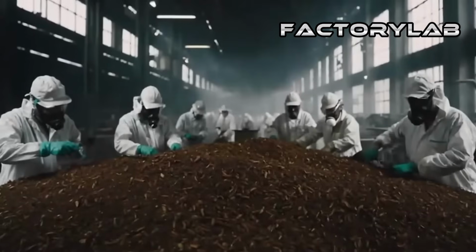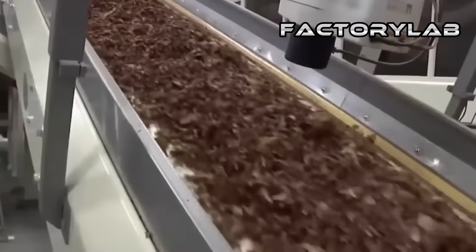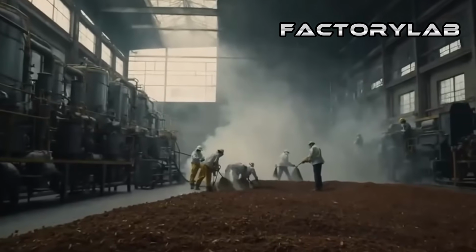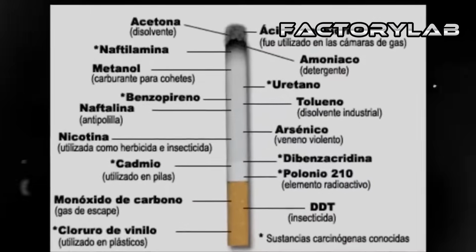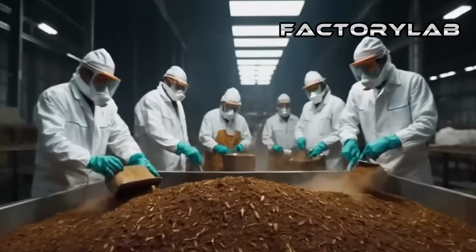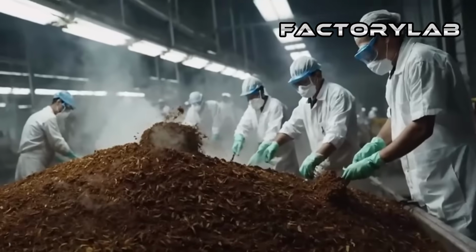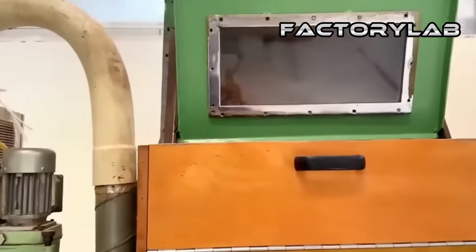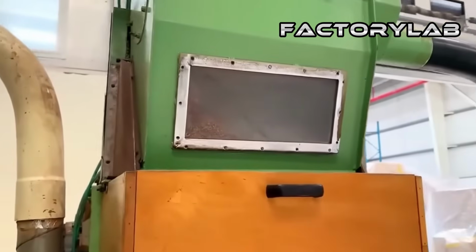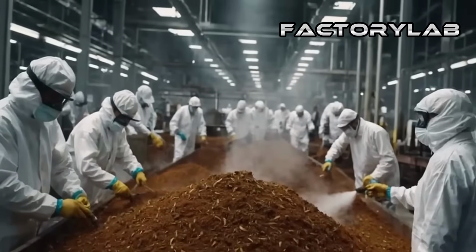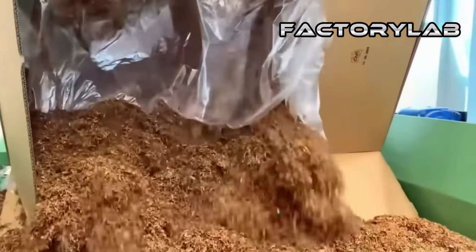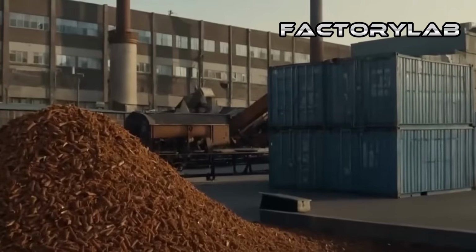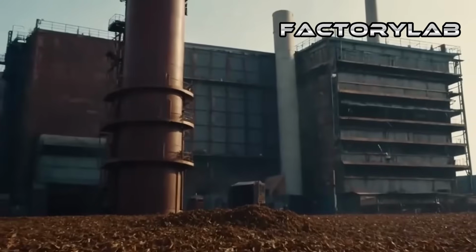Tobacco treatment. The shredded tobacco can be treated with a variety of additives, including humectants, preservatives, and flavoring agents. The additives help maintain moisture, extend shelf life, and improve the flavor of the cigarette. This is generally done in a controlled environment where the tobacco passes through a series of nozzles or sprayers that uniformly distribute the additives over the moving tobacco. The goal is to ensure complete and uniform coverage so that each tobacco particle receives the same amount of treatment.